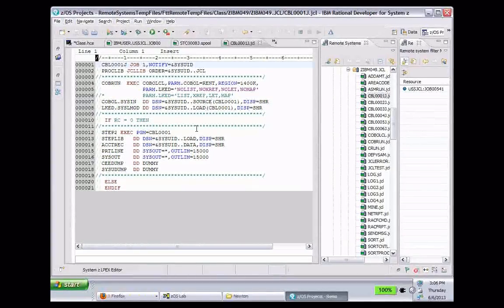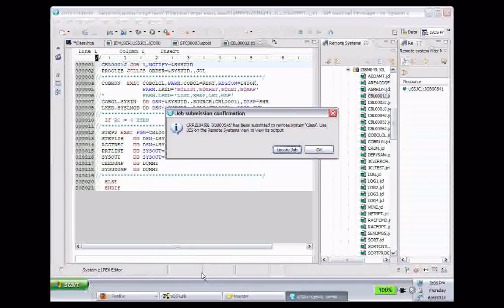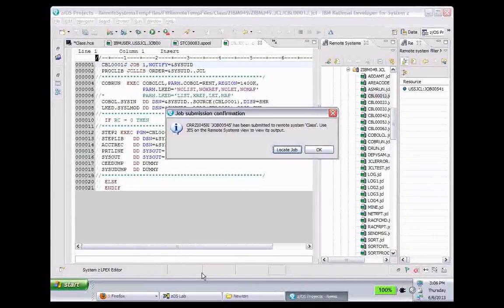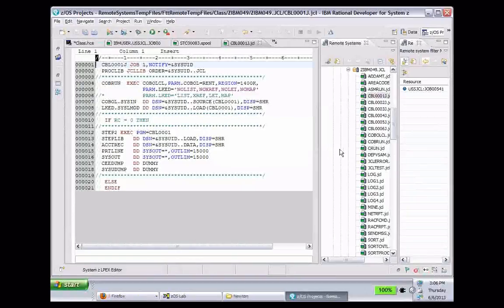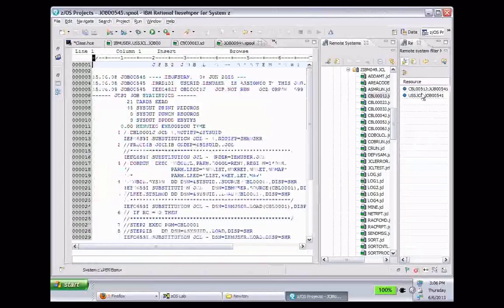And one thing that you can do, Paul, you don't have to submit the job from the remote systems view. You can just right click anywhere in the JCL and submit. Then if you click OK, and you come over here and refresh this view, it'll come up here.